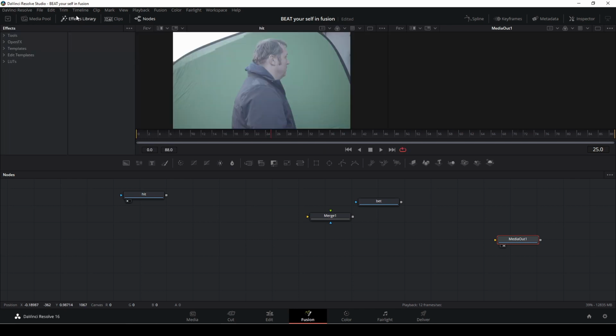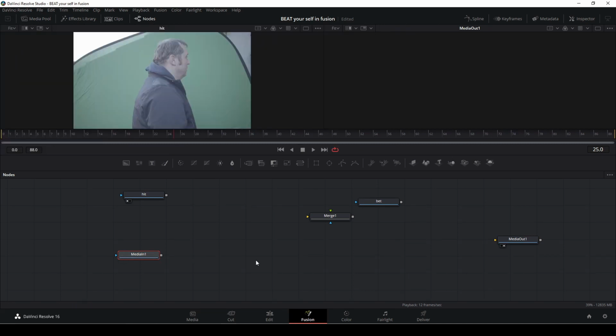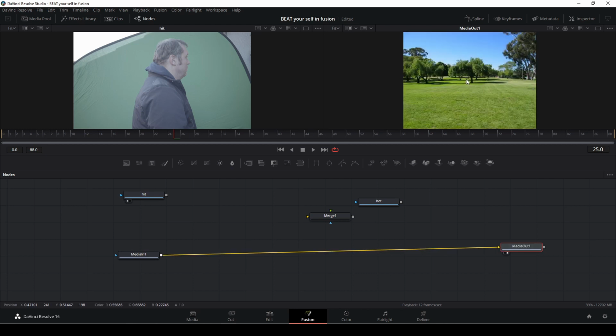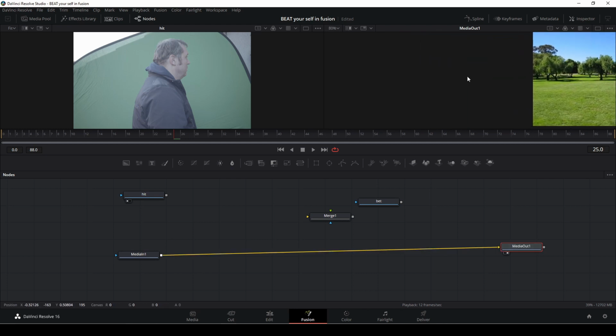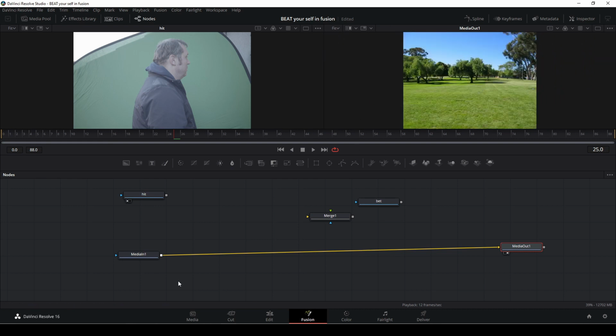And then I'll go into the media pool up here. Whoops. And then I have a photo. I'm just going to drag that in, and I'm going to take that photo and put that to the media out. And as you see, the photo doesn't fit my screen. It's a way different resolution.